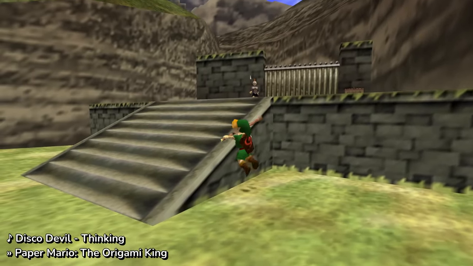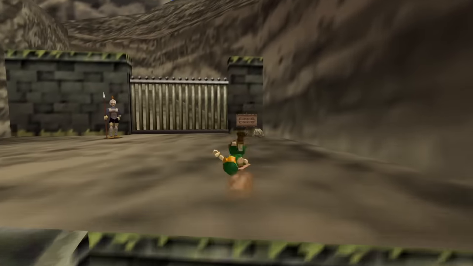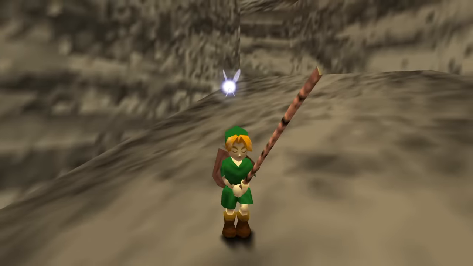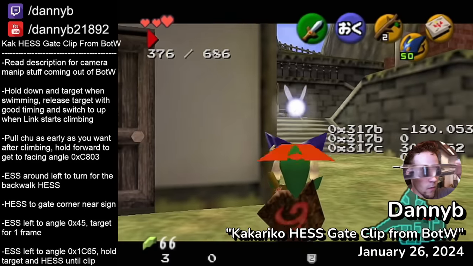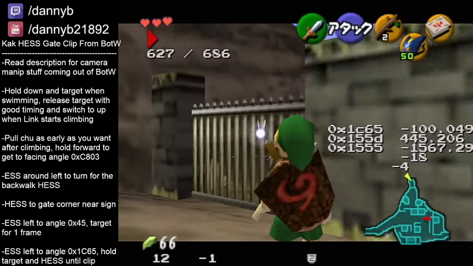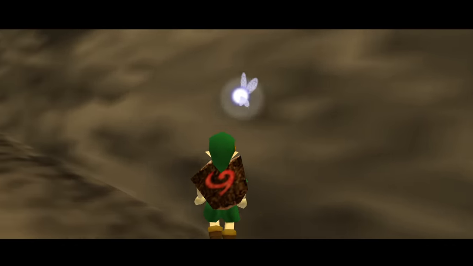Back in Kakariko, we can use a trick called Lunge Storage to increase the distance from a jump slash with a stick to clip past the gate to Death Mountain. Or, if you're an expert, you can use a chew to do a hyper-extended super slide from the well and past the gate. Afterwards, we rush to Dodongo's Cavern before it turns night.